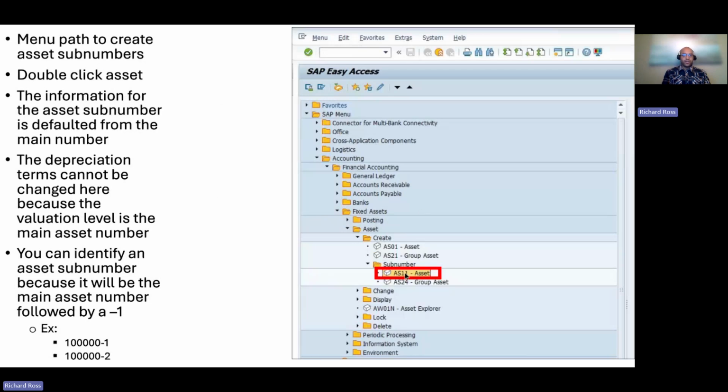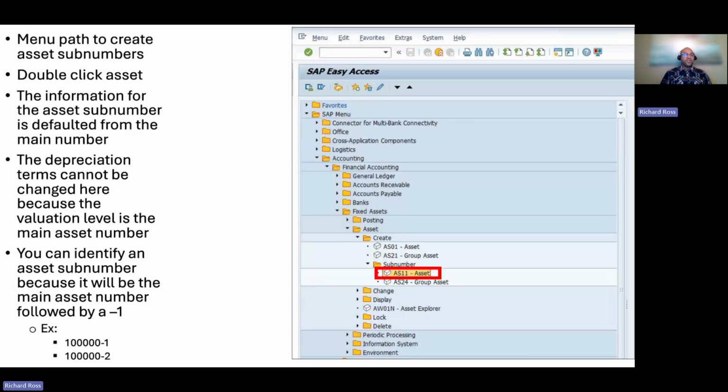Double click asset here. The information for the asset subnumber is defaulted from the main number because that main number checkbox was checked. Remember that? Okay. The depreciation terms cannot be changed here because the valuation level is the main asset number. Okay. I think that was a checkbox that was checked as well.